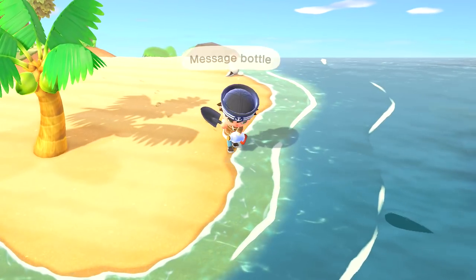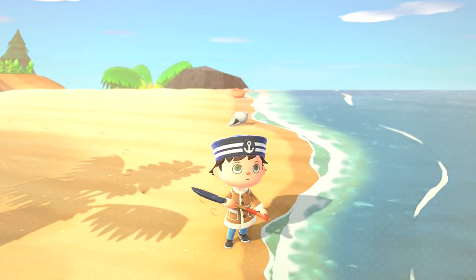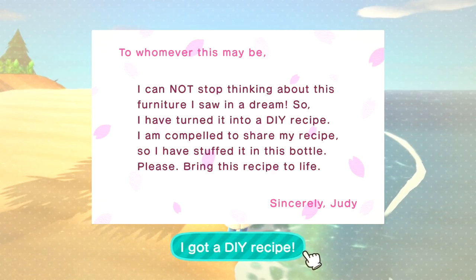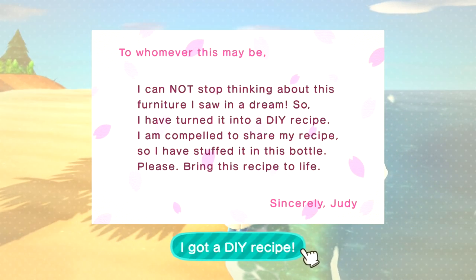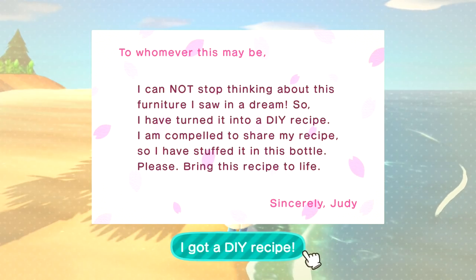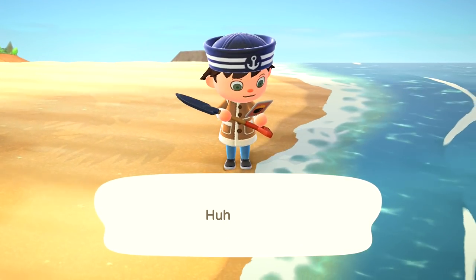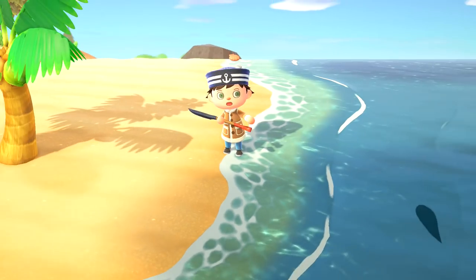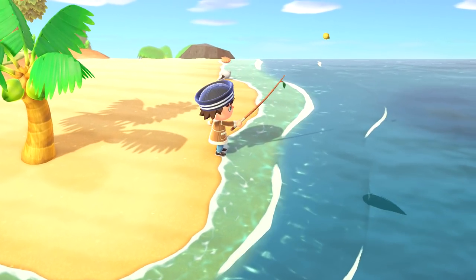Oh, here's a message in a bottle. Let's open that up, right over this way. To whomever this may be, I cannot stop thinking about this furniture I saw in a dream. So I've turned it into a DIY recipe. I am compelled to share my recipe, so I've stuffed it in this bottle. Please bring this recipe to life. Sincerely, Judy. All right. The pond stone. Huh, okay. Sweet, I learned a DIY recipe for a pond stone. And there's a fish to catch, so might as well enjoy that a little bit.